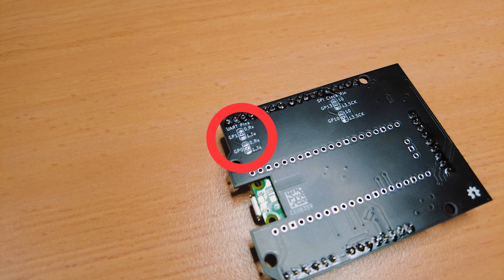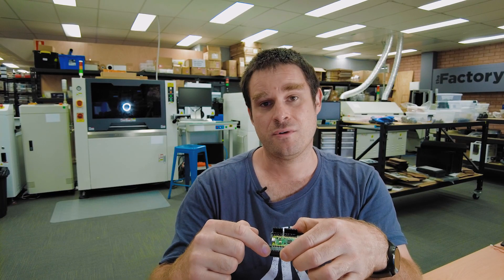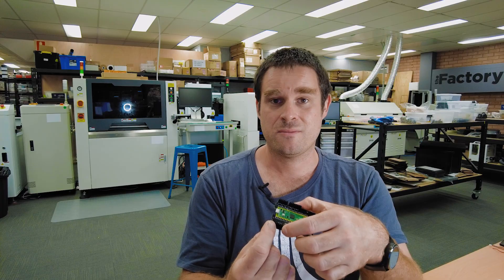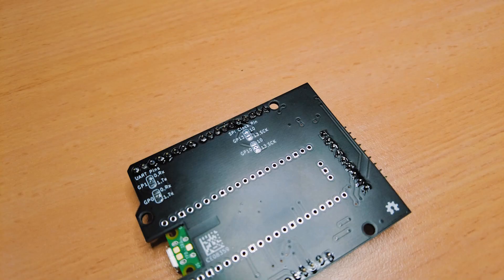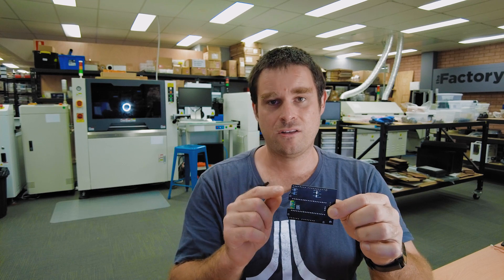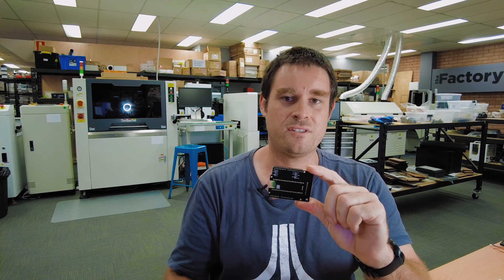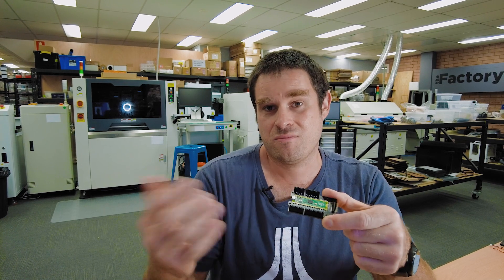On the back we've got a couple of jumpers so that you can swap them — digital zero on the Pico goes to digital zero on the Arduino — or out of the box we've got them arranged so that UART transmit and receive lines up to the correct pins. The only other difference is that two of the pins are swapped in the SPI peripheral, so on the back we've got another jumper to swap pins 10 and 13. This allows the clock line to be routed from the Pico to the correct pin on the Arduino header, or if you prefer the same GPIO numbering you can cut some traces, solder some jumpers, and have pin 10 on the Pico go to pin 10 on the header and pin 13 to pin 13.